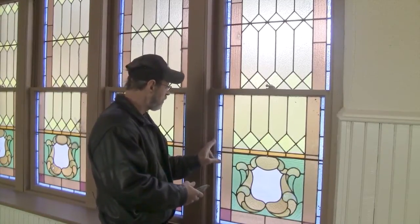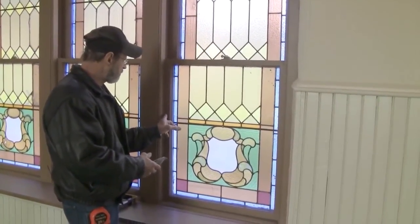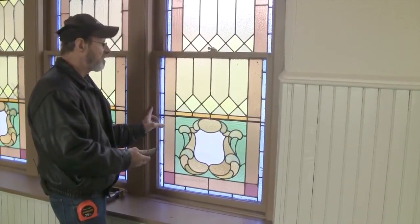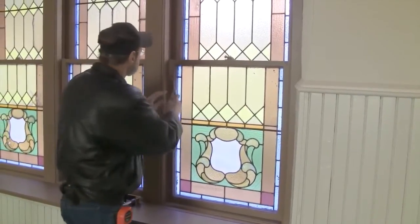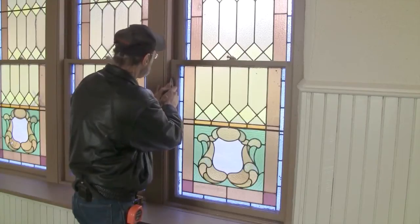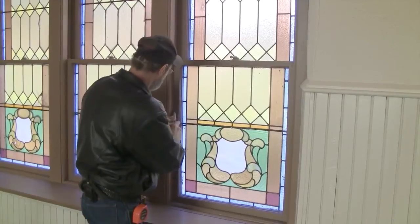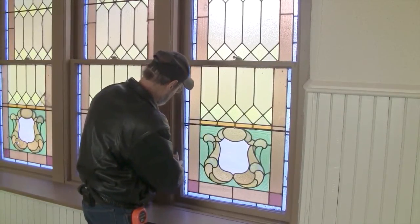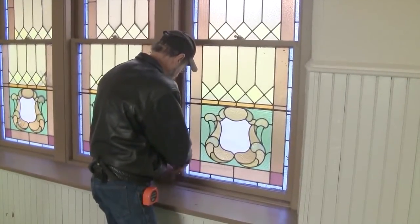Now we're going to score the actual frame of the double hung to the back side of the molding with the score knife, and you have to do that on three sides, the bottom and the two sides. And carefully, right in that corner. You don't want to cut into the molding or the frame of the double hung. All you want to do is break the seam, which is paint. Or it could be caulk if they caulked it.